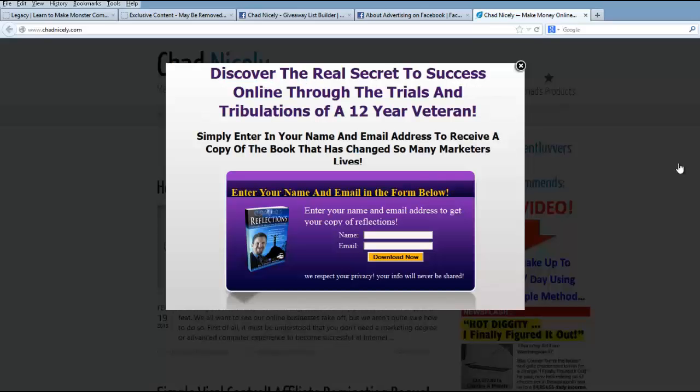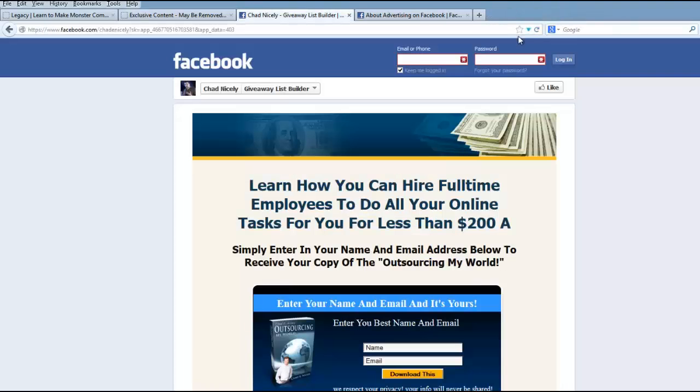Okay, there you have it. So they're going to enter their name and email. If I have the fan gate there, check this out, guys. They are liking my fan page from my blog. Everything is here. They can download the book right there in the window. It is beautiful, state-of-the-art technology. They knocked it out of the park on this one. Now here's the best part.